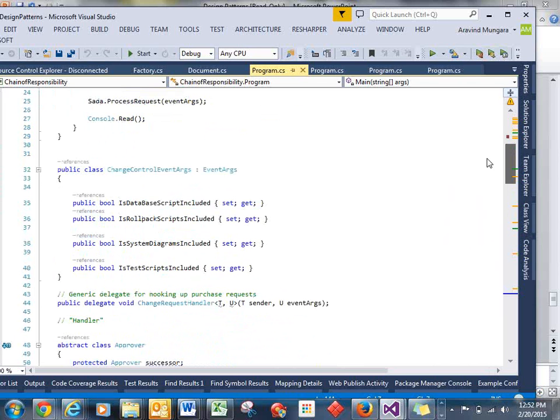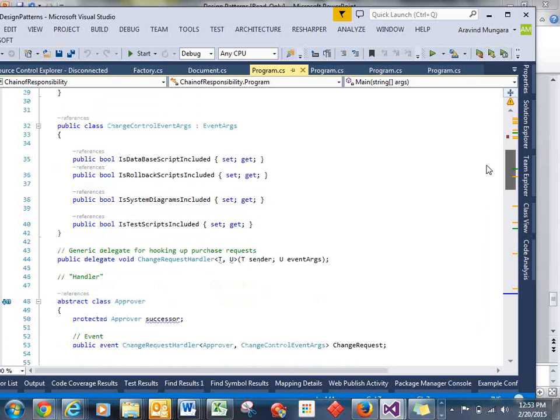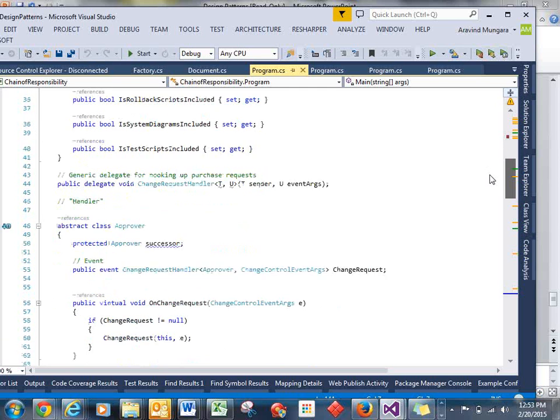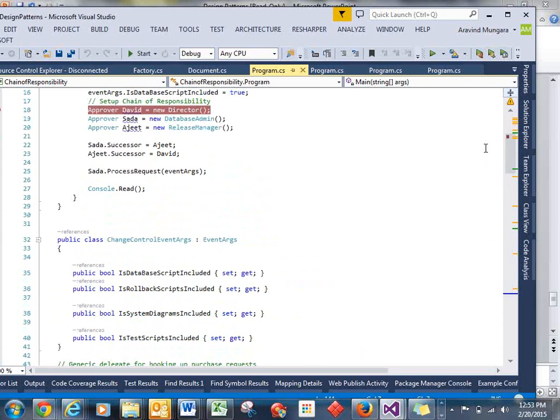When I'm submitting a change request, it goes to the database administrator to make sure that all the required information is attached, and it goes to the release engineering manager to make sure that relevant information is there. Next it goes to the director to approve the change request. This is a good example for chain of responsibility, because it is passing through different entities. The client is just responsible for initiating that request, and my design should be capable of passing that request across many entities.